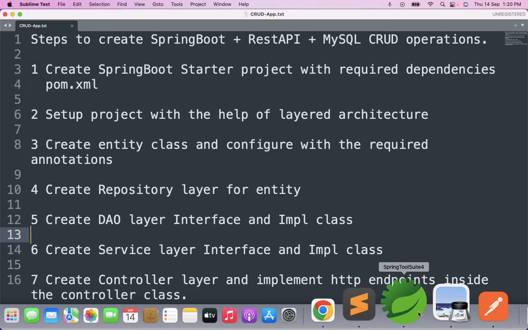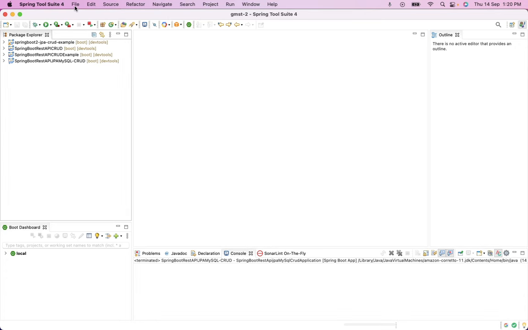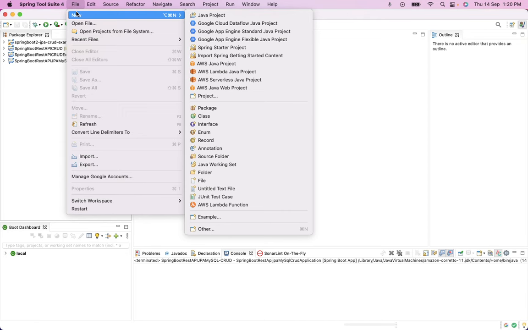Starting with the first point, I have the Spring Tool Suite open. Go to File, New, Spring Boot Starter Project.